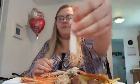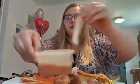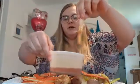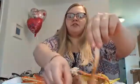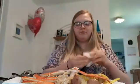But, ooh, look at that. It came out perfect, guys. And I'm going to put it in this Cajun sauce for some of y'all who might be watching that weren't here. I made this Cajun sauce. I used real unsalted butter and just a Cajun seasoning I had, and it's actually really good. A little messy, but good.